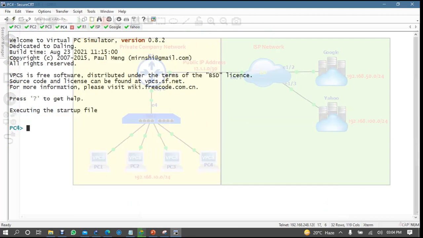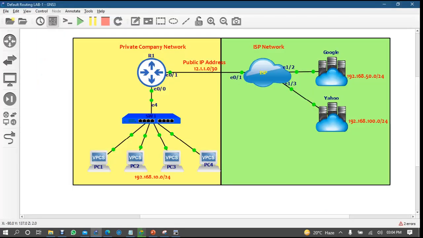These are all our PCs. We will be using an IP address as the default gateway: I'm using 192.168.10.10 as the default gateway of our network. This IP address will be assigned to our router's E0/0, which is our LAN network.